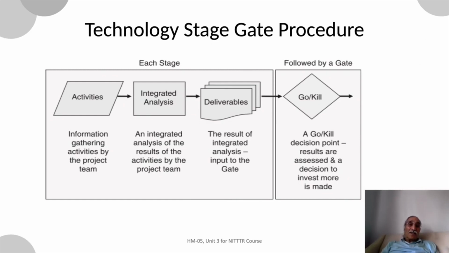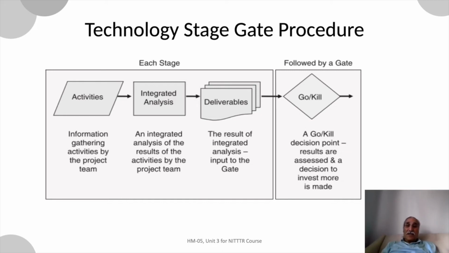In this particular case, the basic stage of activities are information gathering activities by the project team, and then integrated analysis. By integrated analysis we mean the activities: what kind of things are to be designed, what the issues in that design are, what subsystems are needed, and how those things will process, what the inputs to the different stages will be, and in those inputs what kind of activities will be clubbed together, who will talk in terms of one chain and who will talk in terms of the other chain.